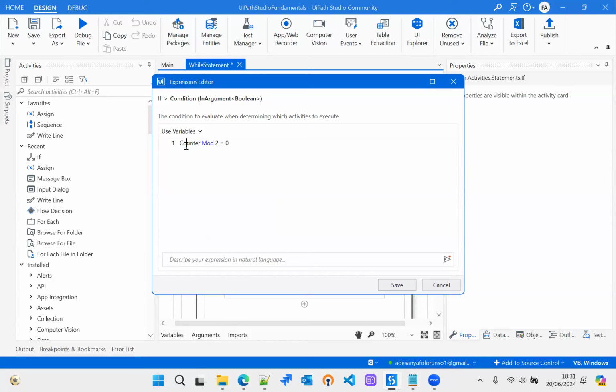So what we are saying here is, as long as the remainder of a division operation is equal to 0. Say for instance, our counter is currently holding 2, and you divide that 2 by 2. If the remainder is equal to 0, it is going to print our statement. So modulus, or mod rather, gives us the remainder of a division operation.